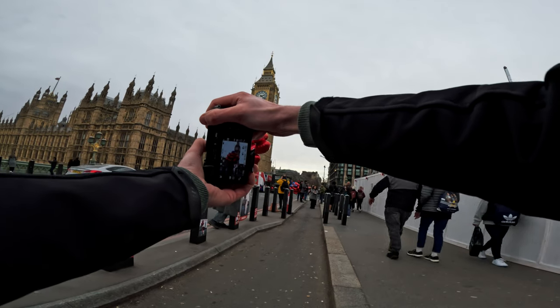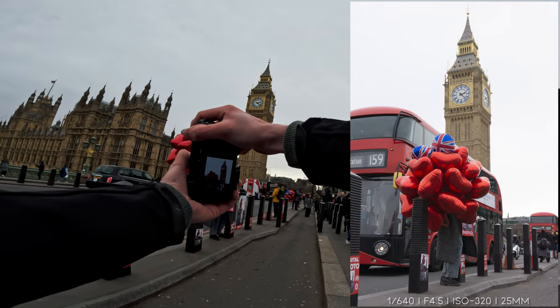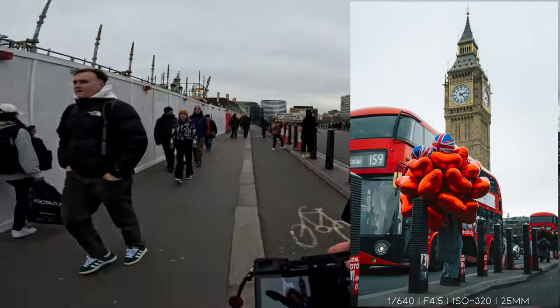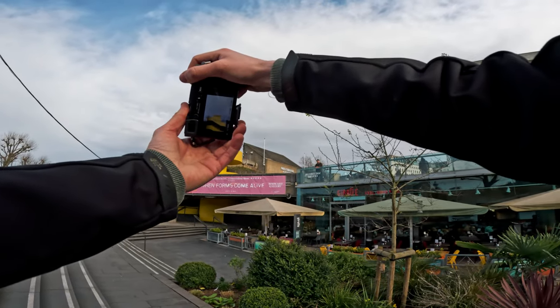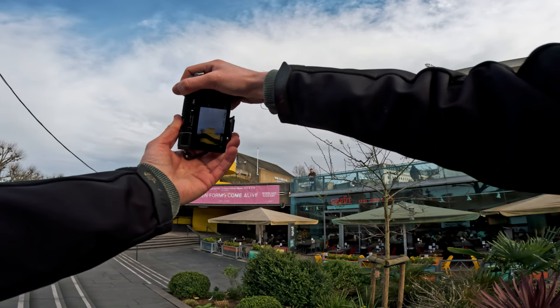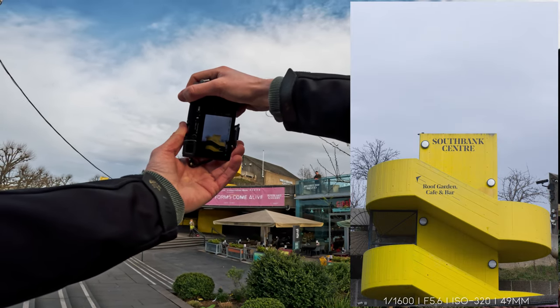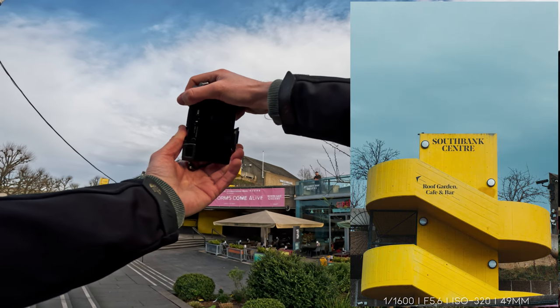I'm gonna get a photo right here of this person holding the balloons with Big Ben in the background. Oh, brilliant. That's a good shot right there. Alright, so this is always a great photo spot here. I've set the focus point to a spot mode and put it on the lower third of the frame, so we're avoiding getting the pink sign in. I'm shooting at 1/1000th of a second, f5.6, ISO 320.